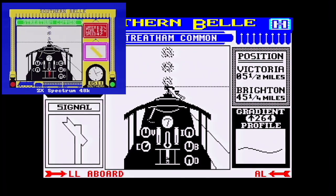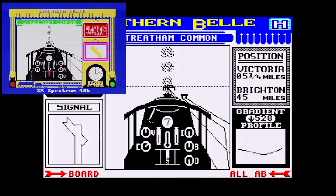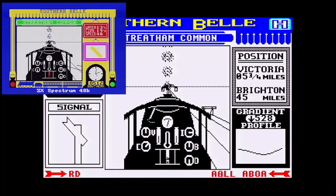I don't know what sort of a gradient you're on as well. I think you're going uphill, which never helps. I'm going uphill there. Locomotives don't like gradients. I must explain, Mr. PSB. Probably pick up speed in a minute.